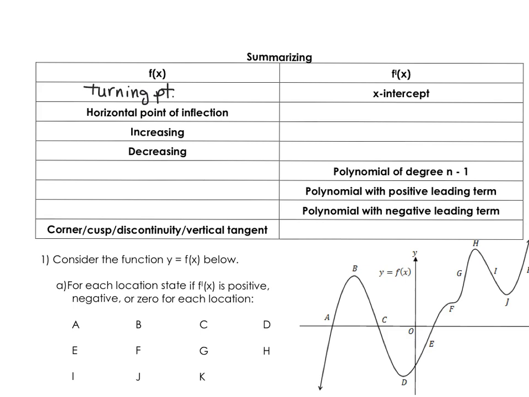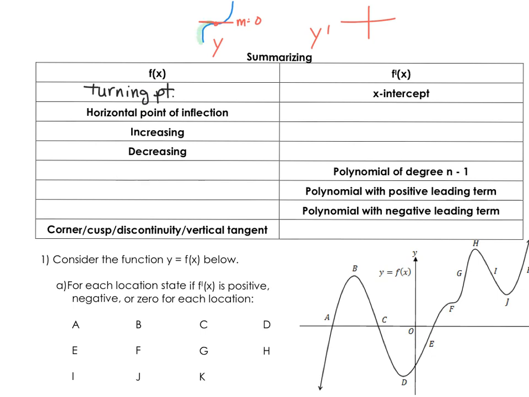When the function has a horizontal point of inflection, so this is an example we did not get to see, I'm going to draw a little picture above. If I have that going on my function, the horizontal point of inflection is right there. If I were to draw a tangent line in there, the slope is 0. So you're like, well, it's just going to have an x-intercept. Well, it's going to be a little bit different because if this is my function, my derivative is going to be, these are all positive slopes.